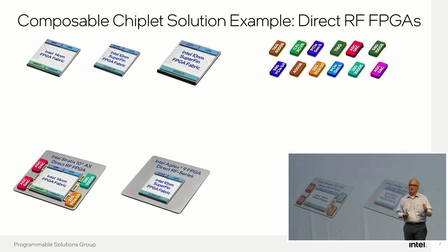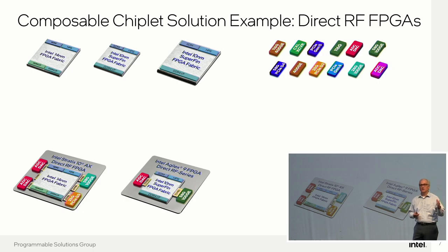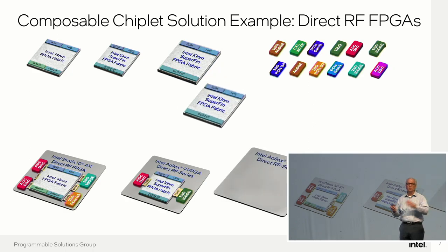So we can create a next generation RF product, and in this case we move the data converter tile forward, put down a new FPGA fabric, and take advantage of the benefits Agilex brings in terms of compute per watt and performance. But you also saw a new transceiver tile, the backhaul tile shown in green, come down. So now we upgraded the tile when available. Once we've done that, we have a new data converter tile in Agilex, and a transceiver tile already proven in Agilex, and we can do a quick derivative product.